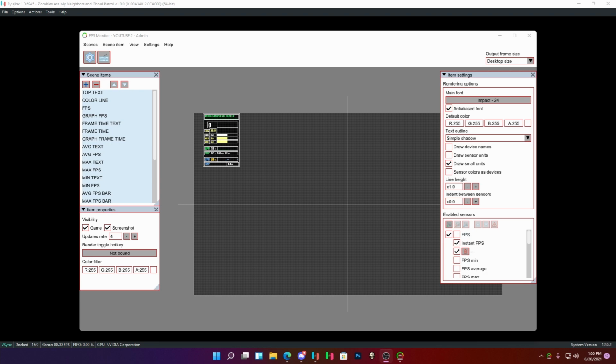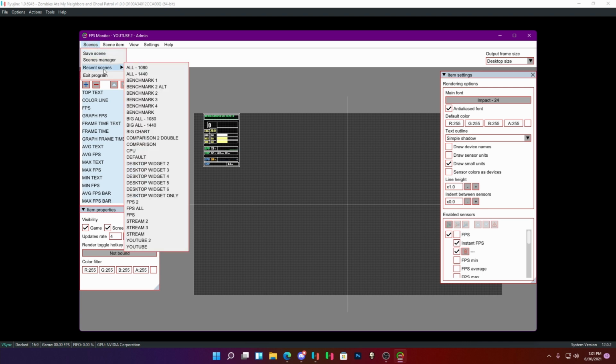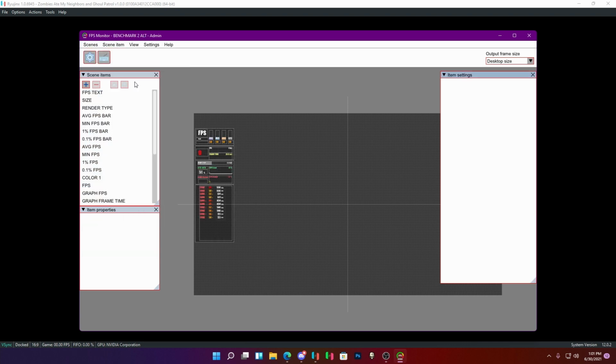Now, there's been a lot of people who ask me, what is this application? This is FPS Monitor. It's like $9, I think, something like that. One of the best purchases I've ever made. It beats MSI Afterburner and any other FPS monitoring software. It gives you as much detail as you want or as little detail as you want. There's multiple different types of scenes and things like benchmarks.